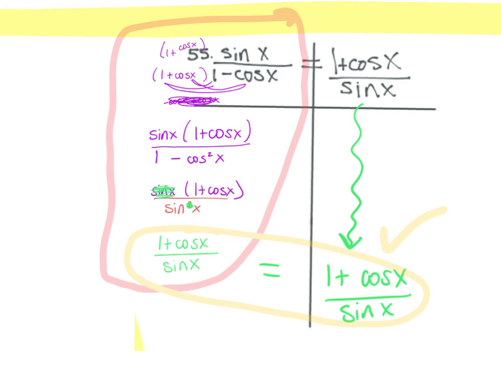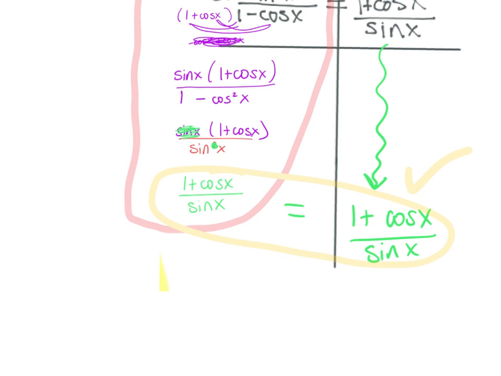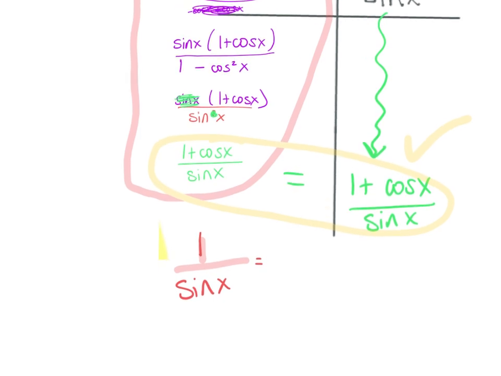There's lots of steps to get there, so we have to make sure that we are going in that direction. Does everybody understand? So when you get to the basic sine, cosine, you know that you can't do anything else with it. And then I would just go to the other side and say, okay, what else could I do? If you end up with a fraction at the end, say with 1 over sine of x, how can I simplify that a little more so it doesn't have a denominator? It would be cosecant. You could write it as cosecant x. See, it's more simplified, just looks better. This is just a different example, guys.